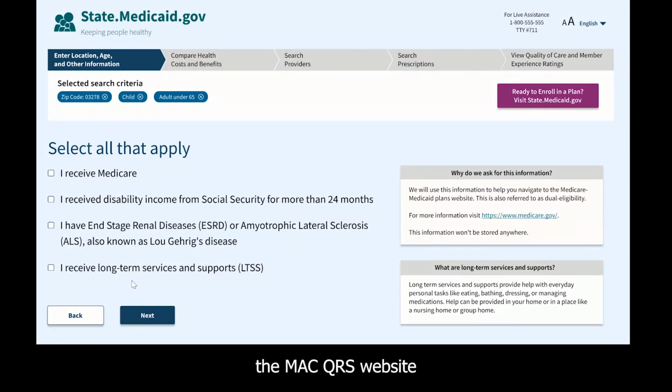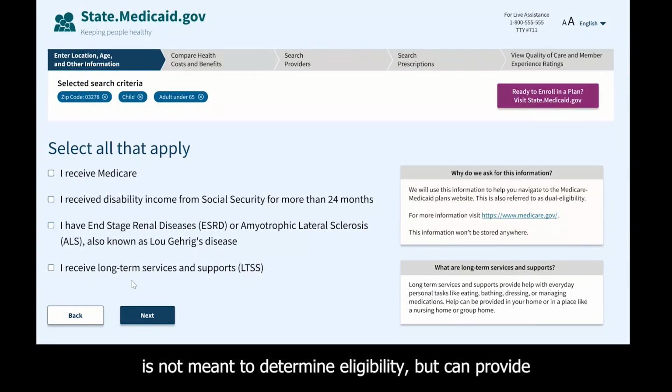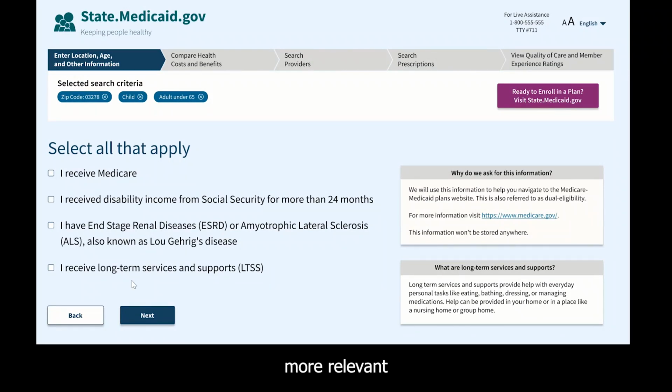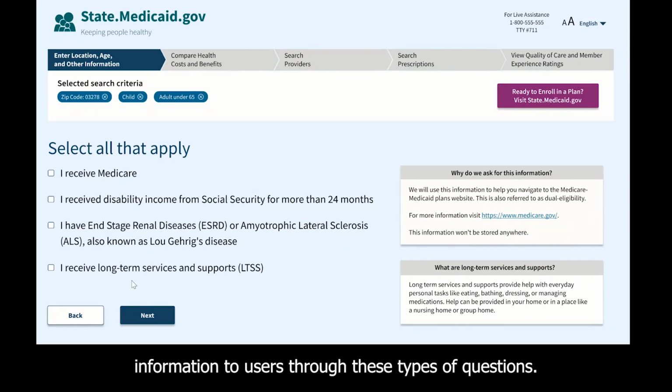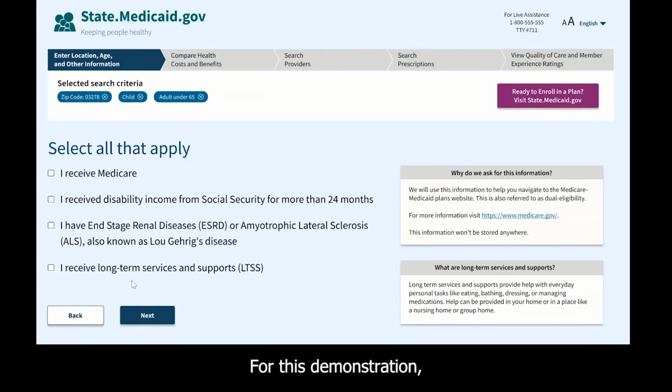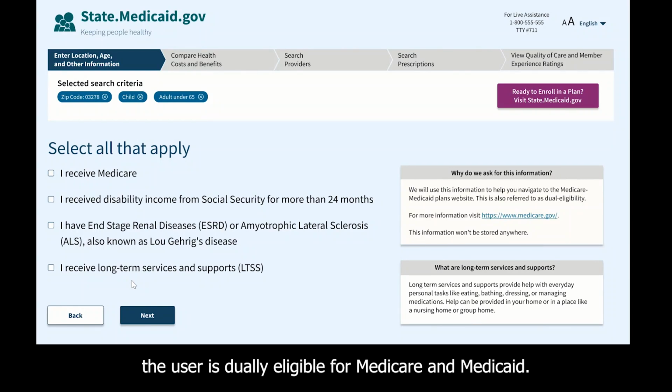Again, the MAC QRS website is not meant to determine eligibility, but can provide more relevant information to users through these types of questions. For this demonstration, the user is dually eligible for Medicare and Medicaid.